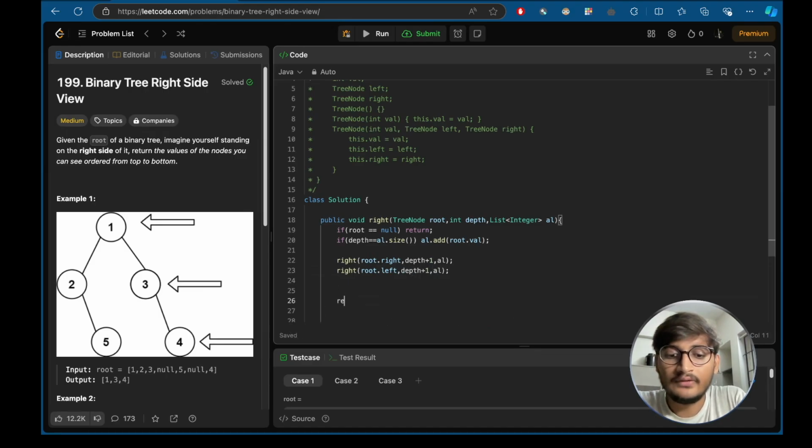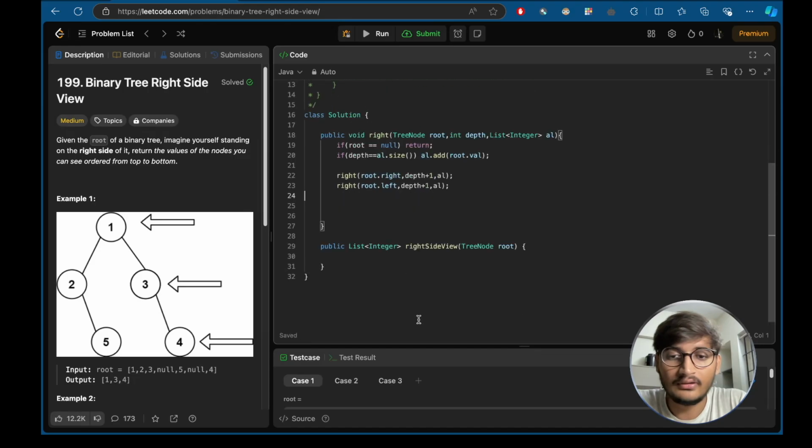After doing this, we don't have to return anything, so this function is already completed. Now let's handle the case when root is null. If root is equal to null, in that case we just have to return a new list of integer.